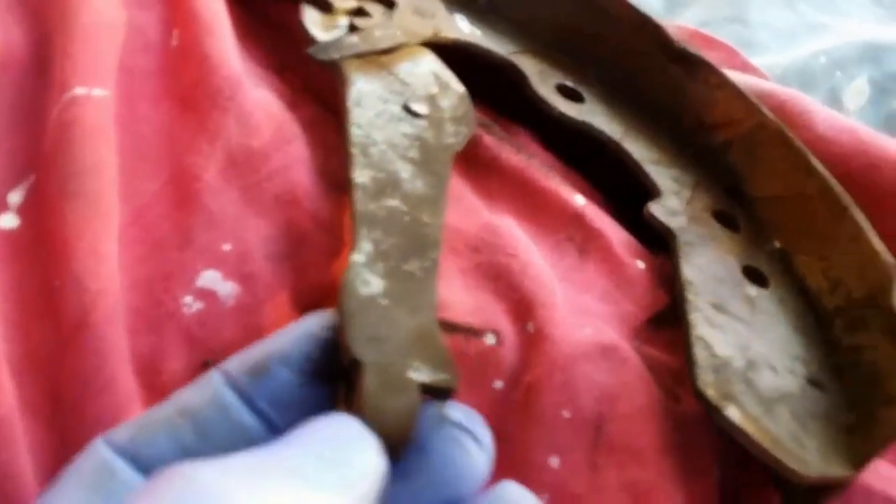It was very easy - I just pushed it through and it clipped in, just snapped in behind. So there it is, sticking out. I've just got to put that through this area here and it just drops in and locks in under there, then put the shoe back on and connect the rest. It runs up along and then through that hole there, comes out there, and there's a retaining snap-lock that slips up under there to keep it.